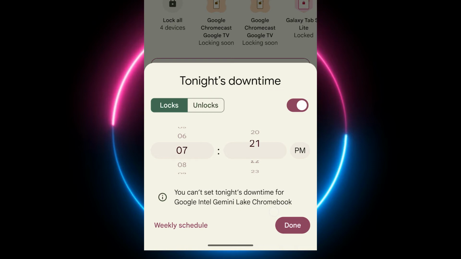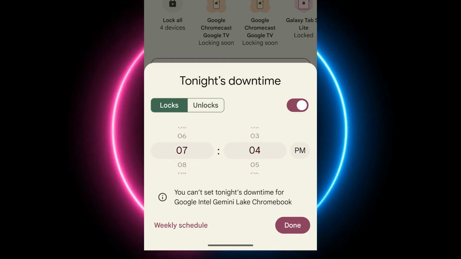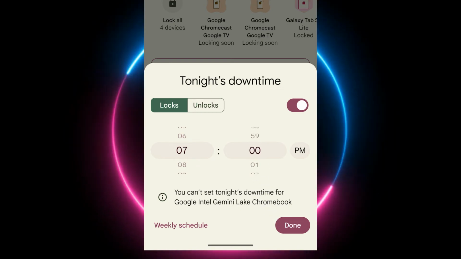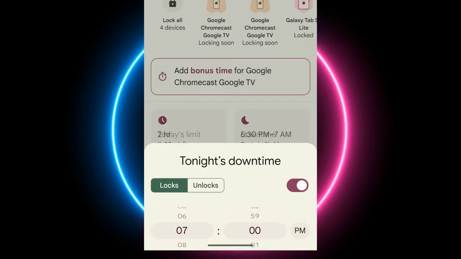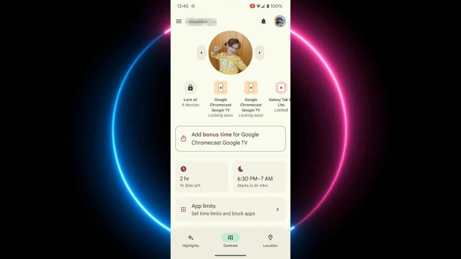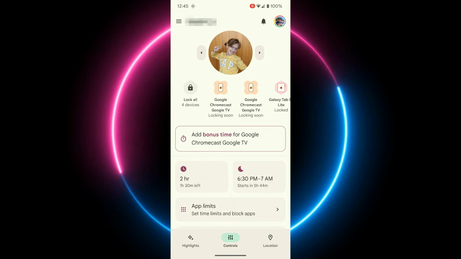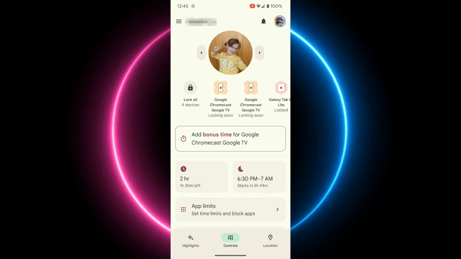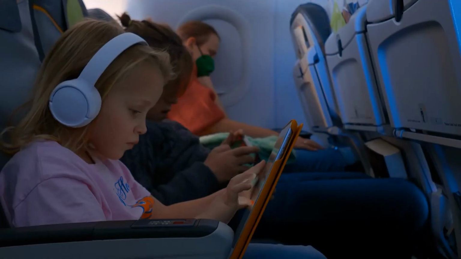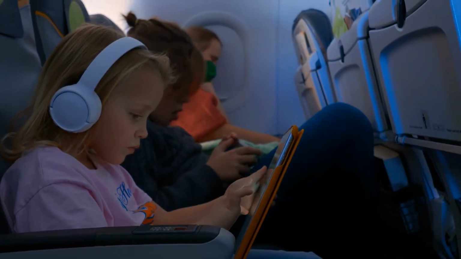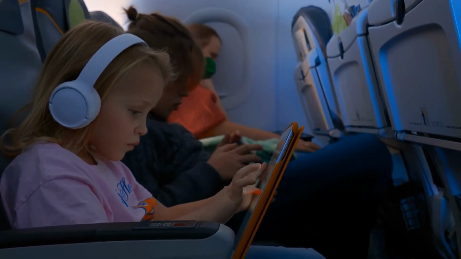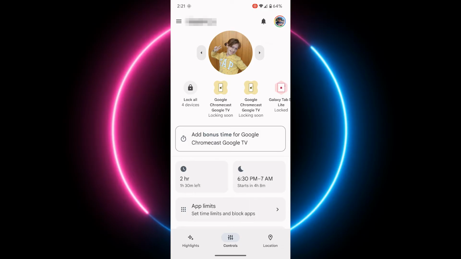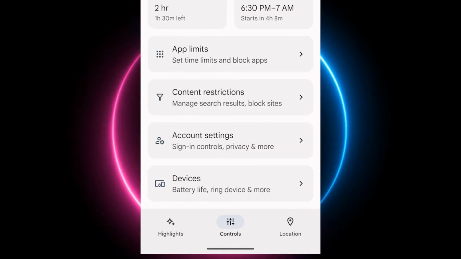So now, as an example, if you decide you want your child to have access beyond their normal bedtime for any reason, you can make the adjustment here to extend their screen time beyond the normal end time. Again, it won't affect your master schedule, which will revert back to the next day without you having to remember to do it. In our family, we found it useful if we're still travelling after our usual bedtime on long road trips. The next few sections haven't changed after the update, so if you're interested in learning more, please check out the previous video.